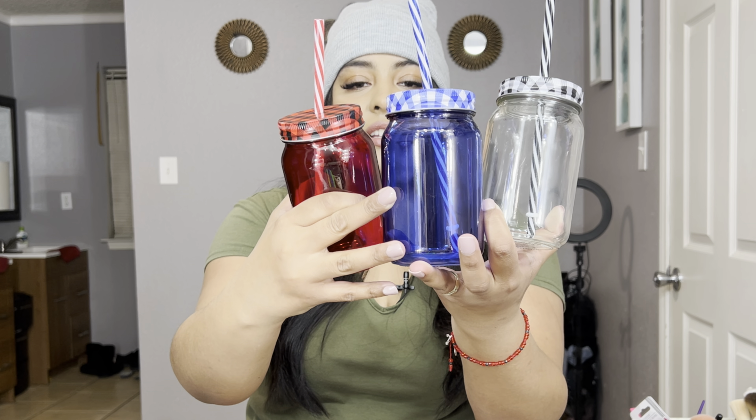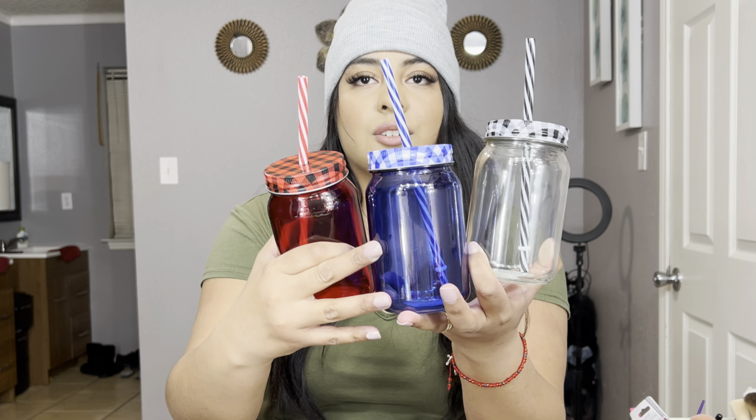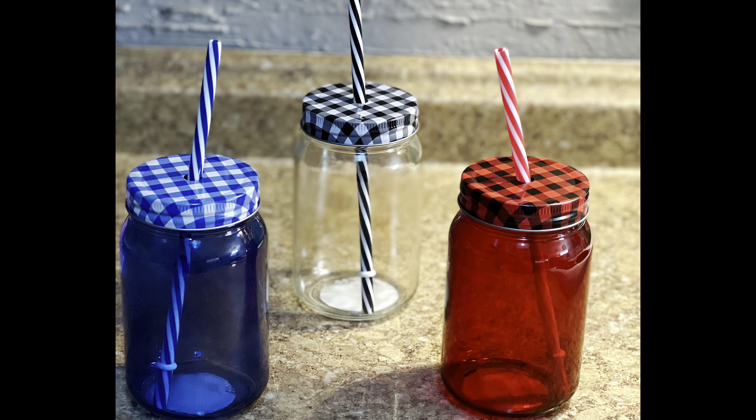I found three different colors. I don't know if they come in more, but if you see them, get them. Of course I had to pick up the blue one — look how stunning it is. I just pictured myself using this with a smoothie, drinking more water. And I found them in red too. Nobody will believe you bought them at Dollar Tree. They look super high-end and would even look perfect for decoration or a birthday party.